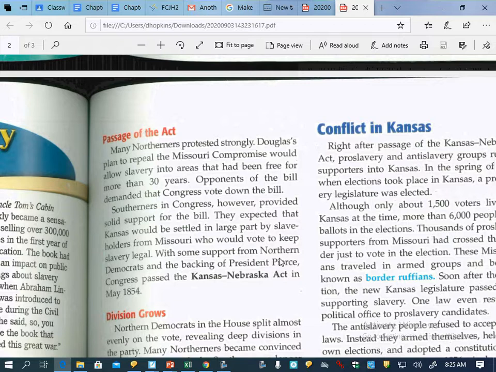Now, if we're discussing this, we maybe look at Kansas as we know it today and decide whether it would be a slave state or a free state. And then I'd say, why? But what we're looking for is that Kansas is mostly a farming state, and we've already agreed that a lot of the southern states needed slavery because of the active farms that were there.